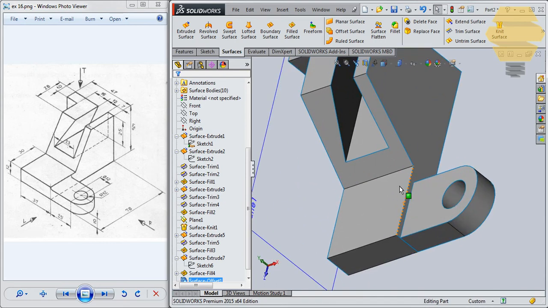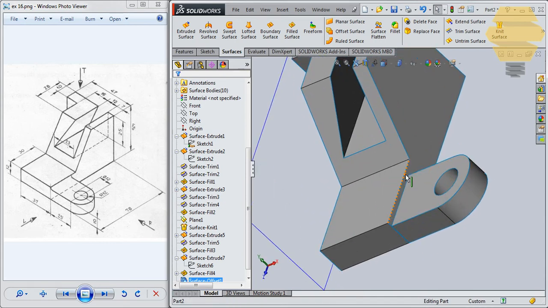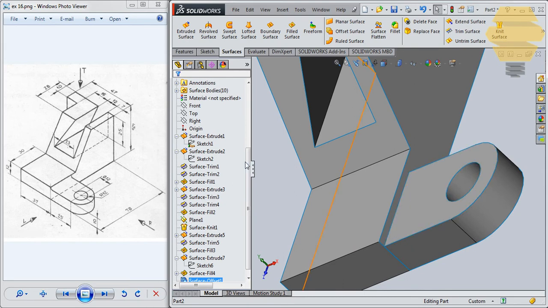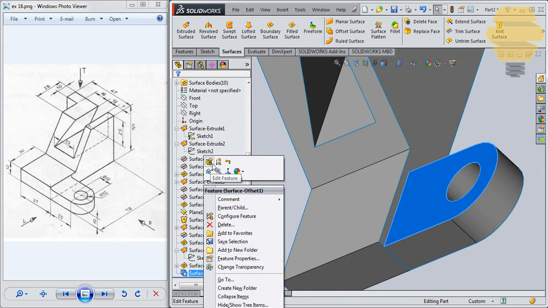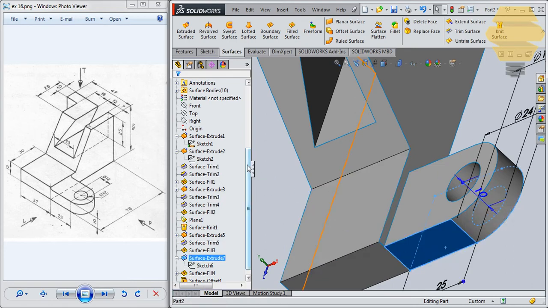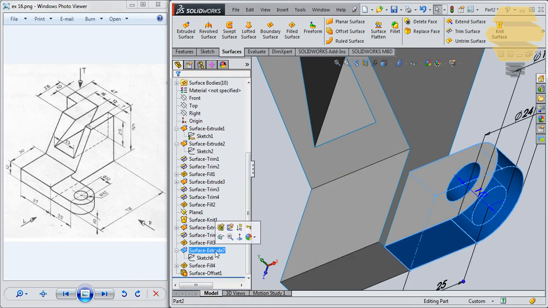Perfect. Now there is one more thing that we need to take care of, is that I'll just hide this, or I'll just hide this. That's this and this, right? I'll do one thing.